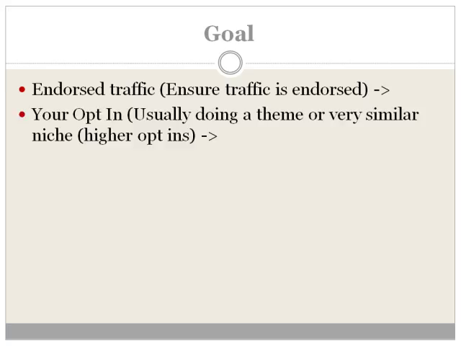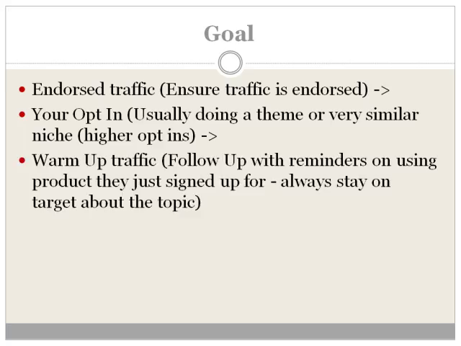First of all, get endorsed traffic. Send that endorsed traffic to the giveaway event website where they will opt in. So you want to make sure that you plan ahead and plan some sort of common theme or a very similar niche. In other words, they get to the page, they find out that all the list owners are providing something very, very similar to each other. Then what happens is you get a higher opt-in rate, and your conversions later down the road will be a lot better. So you want to set yourself up for success ahead of time.